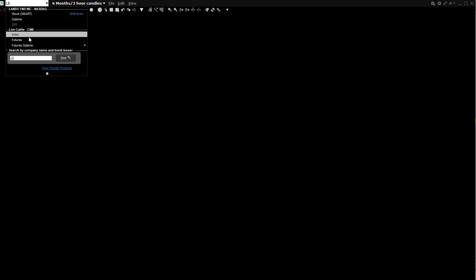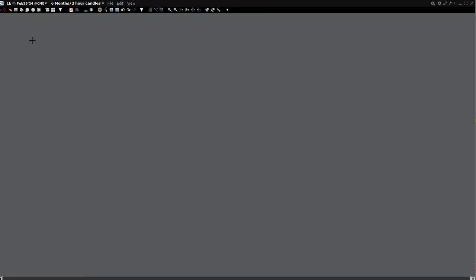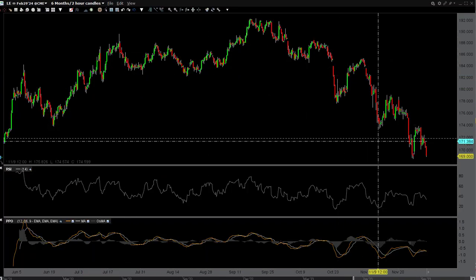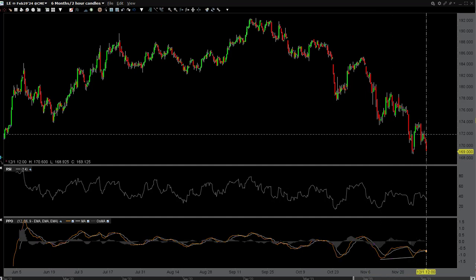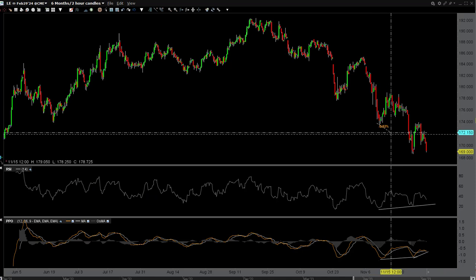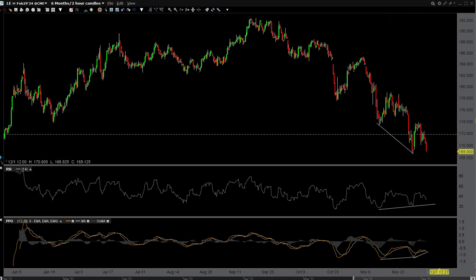Okay, LE, I dropped off. I haven't traded cattle in a while. Let me just load it up, and I'm sorry I didn't have a chart queued up. Let me just try to look at it for you. 6-month chart. Certainly has divergences. It's certainly in a downtrend as well. Divergences, again, I always say, are not a buy signal, but you've got some. If we make an equal or lower low, that's where you'll still have. So I could see a little more downside here.